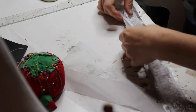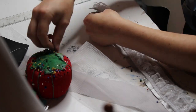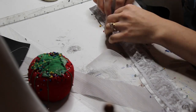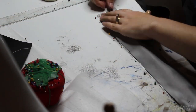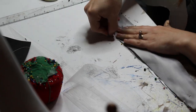The collar was made with two pieces of satin with some lace sandwiched in the seams. So here you see me just pinning that lace inward. And then I'm going to place that silver part of the fabric on top of it and sew along the seam and flip it right side out to create that look.